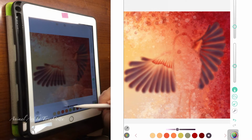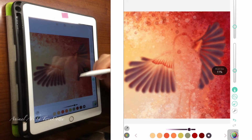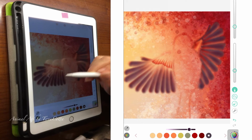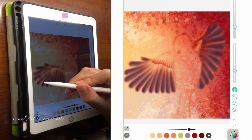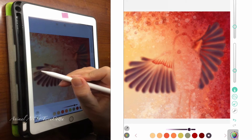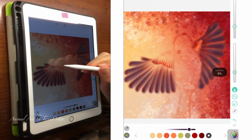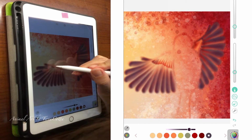Now I think I need a little bit more drama in a very narrow sense. Just along the edge. I have the background down, and you can tell that my brush has gotten smaller. I'm putting in a little bit more detail. I'm putting a little bit darker line where the line of the quill would be.